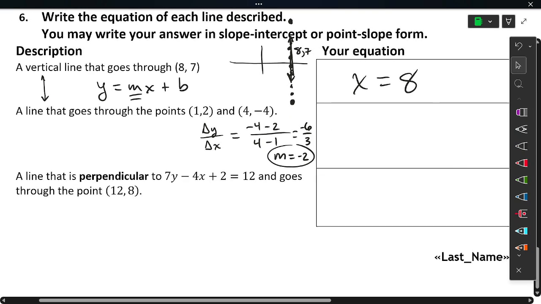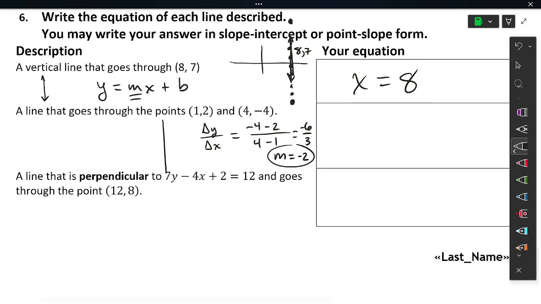And I'll do this without point-slope form first. I'll do this by finding the y-intercept. So I've got y is mx plus b. If I want to find the y-intercept, I need to know both parameters to write this equation down. I'm going to pick one of my points, and just for convenience, I'll pick this point. In that particular point that I've selected, the y value is 2. So I'm going to write down 2 for y. My slope that I found was -2. And I'm going to write down x, which is the number 1, plus b.